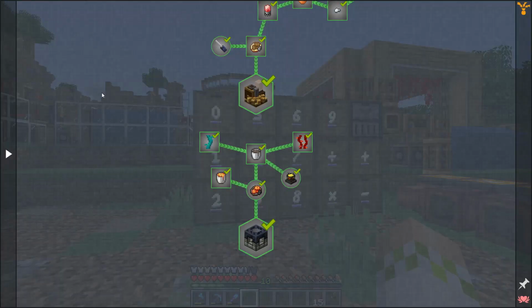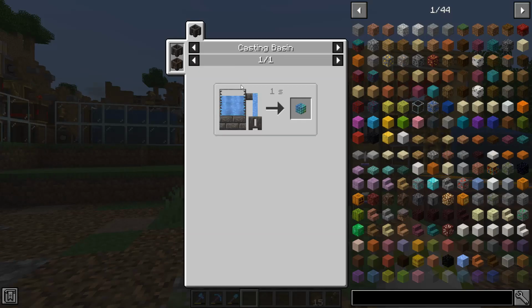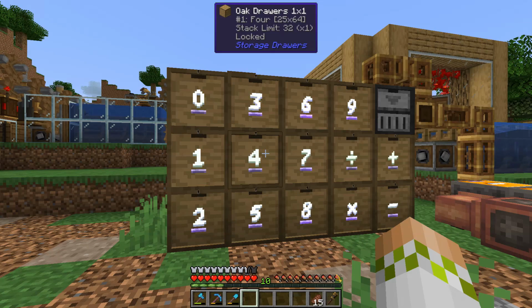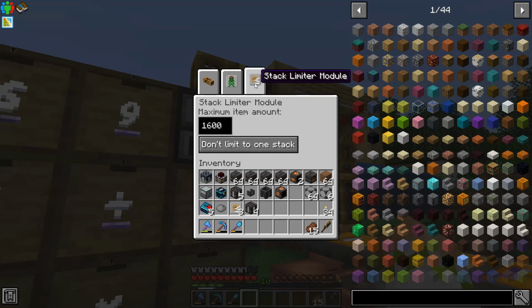So if we open up the quest book and we go to chapter 5, this next quest right here, solving trajectories, which is going to require 8 computation matrices, is going to need, and we'll do a little bit of math right now to work through this, because I guess a little bit of a backstory. The first episode where we set this up, you guys might remember that I put it at 6 stack limit, because this whole thing functions very well when you have a limit of some kind on each drawer. Now, it's got a self-imposed limit of 32 if you don't upgrade it, but I wanted to show you guys how to use the stack limiter module and how it would benefit us, but I set it to 6 as some arbitrary number.